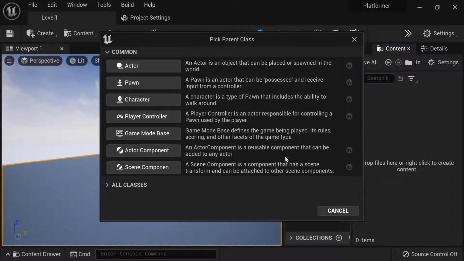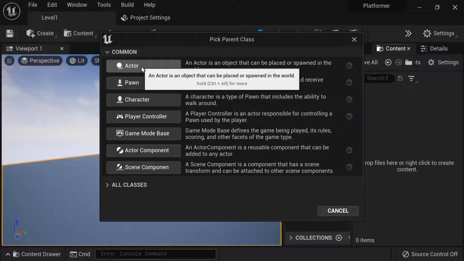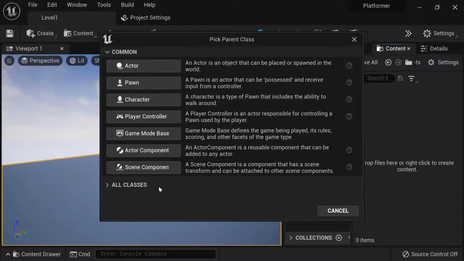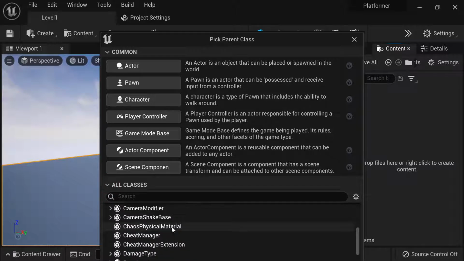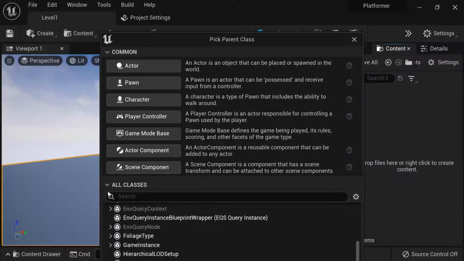An actor component, which is like a leg or an arm that you can add to an actor so you can have multiple components working together. And a scene component, which has a scene transform and can be attached to other scene components. Then under all classes, we actually have even more blueprints, so there are quite a few to choose from.